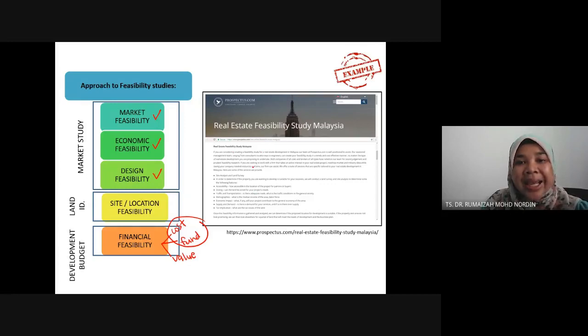Okay, so this is actually an example of feasibility study yang dilakukan oleh this particular consultant. So for your information, in the real case scenario, the developer will actually appoint consultants, the town planners, to conduct this feasibility study. But this time around, sebab you are simulating the project, I want you to be the planners yang buat feasibility ni. Alright. So dalam ni contohnya dia cerita pasal site analysis, macam ni lah.